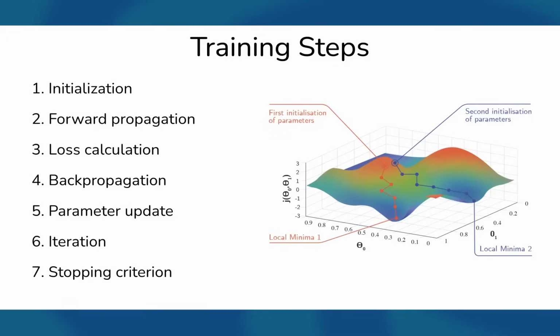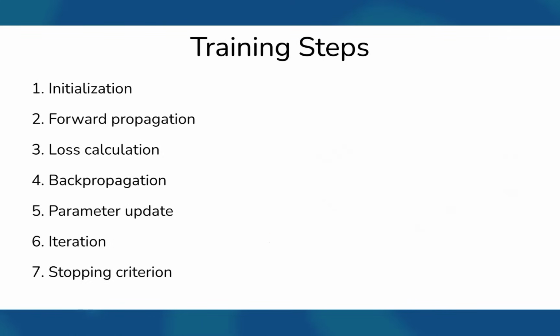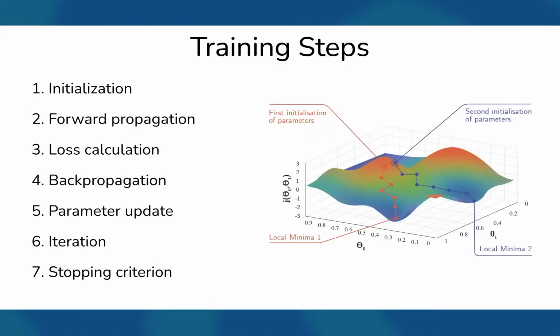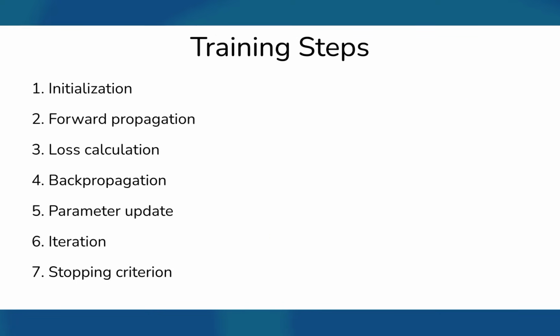So basically, the model is initialized, there's forward propagation, loss calculation, backpropagation, and the weights are updated. Then we take a new data point, feed that forward, have the model make its prediction, calculate the loss, backprop by finding out what we should update the parameters to, and then actually update them, and then repeat. So you loop through 2 through 5 continually until it's time to stop, until the loss is sufficiently lower, until we've looked at the data for enough time. And that is an algorithm, a training algorithm, or a training recipe.